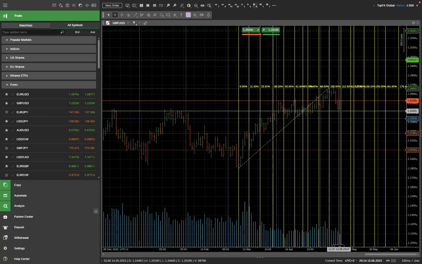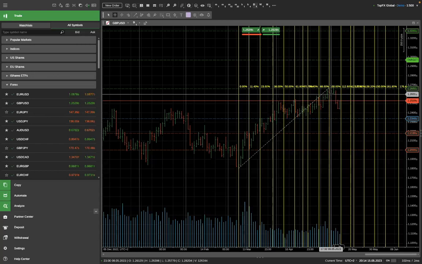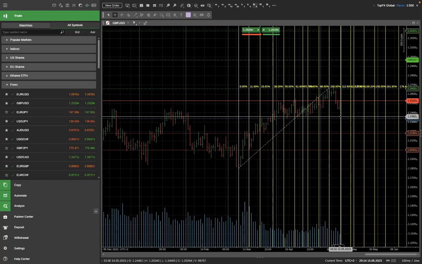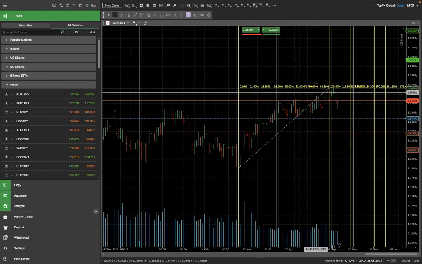So what we are looking for right now is, for example, 112.80. This is the 15th of May, when the market can make a low because it's going down, so it can make a low and reverse, for example, right?